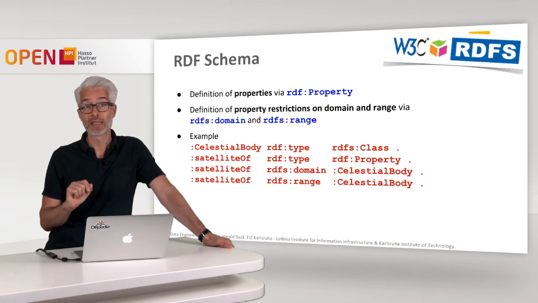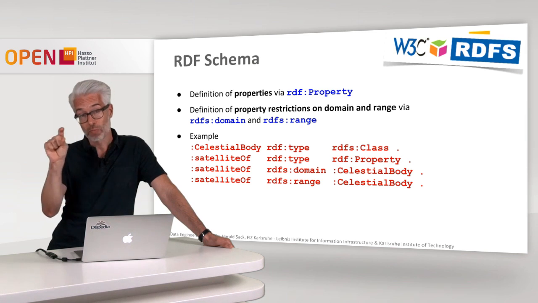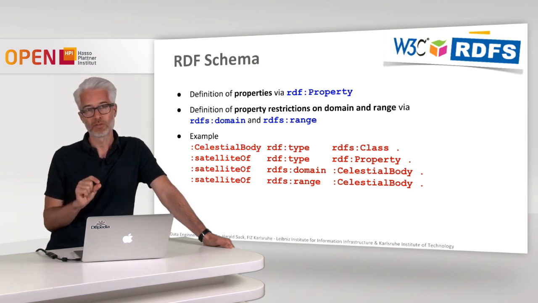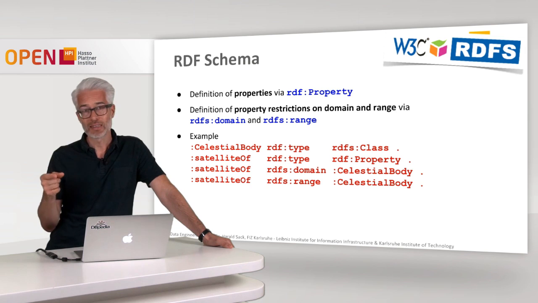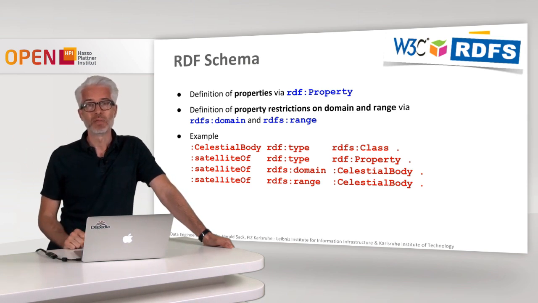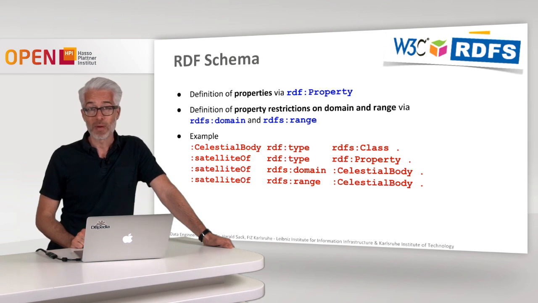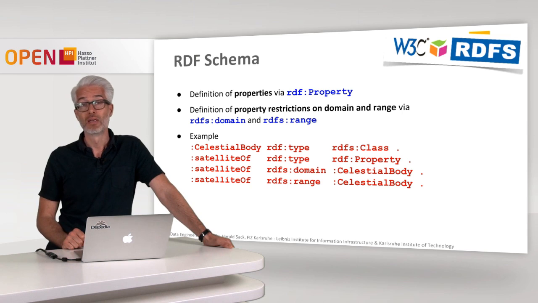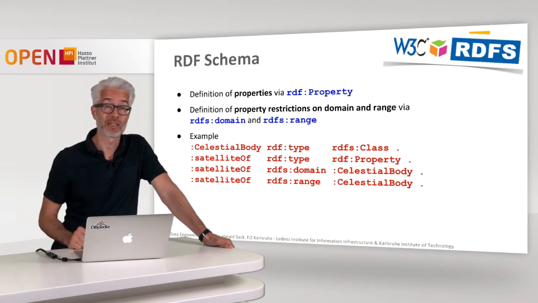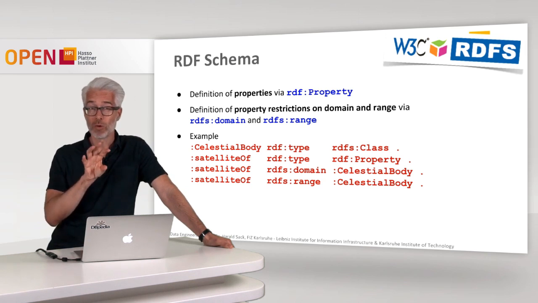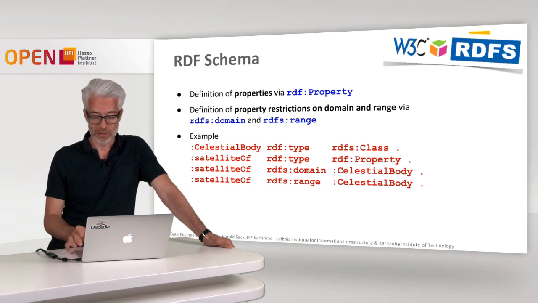celestial body, which means then if I have this information about the property satellite of, I can make more sense of a triple which is connected by exactly this property. Because I could say, yeah, if something is connected via that property, then it must be of the following class, which is defined here as a domain and range restriction, as it is called. So this gives us more semantic expressivity, and we know simply more about the facts we are stating here.